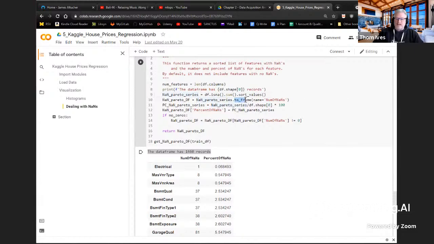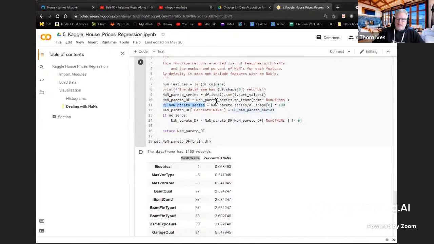By the way, a series is just a column, one of the columns in a data frame. In Pandas, several series make up a data frame, several columns make up a data frame. So I'm going to take that series to a frame and call it number of NaNs, which is right here. Then I've got this percent NaN Pareto series.